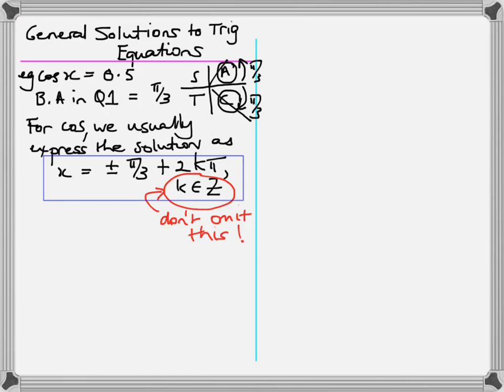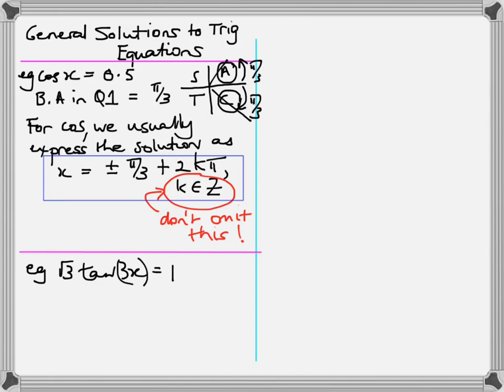But the beautiful part about this way of expressing our solution is that we have covered every possibility, because k can be negative, any negative value, k can be any positive integer value, and it can be 0 as well. And if you start plugging in some values of k, you will see how beautifully this caters for the infinite number of solutions that this gives us.